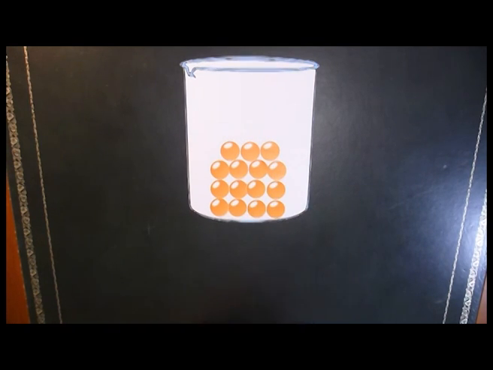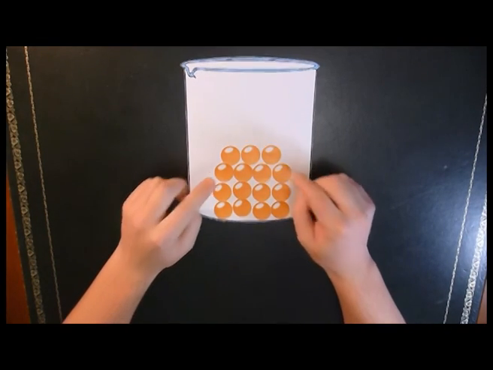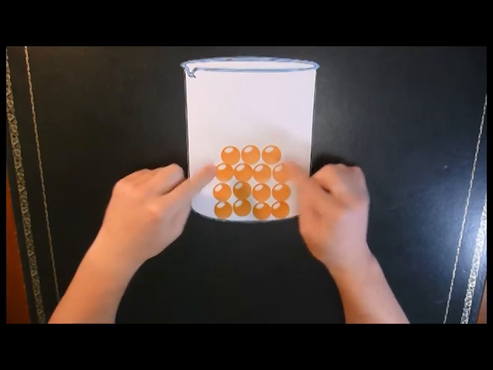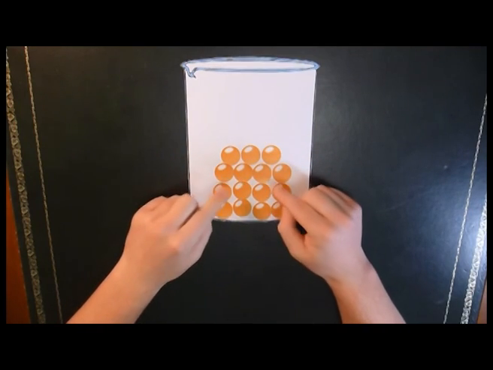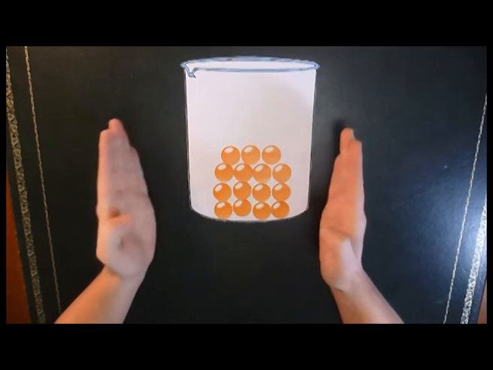Let's start off with the solid. In a solid, we say that it has a fixed shape because the particles are really closely packed into each other and they can't move around freely. We also say that solids are incompressible, which means that we can't squish it because there's no space between the particles for them to move.